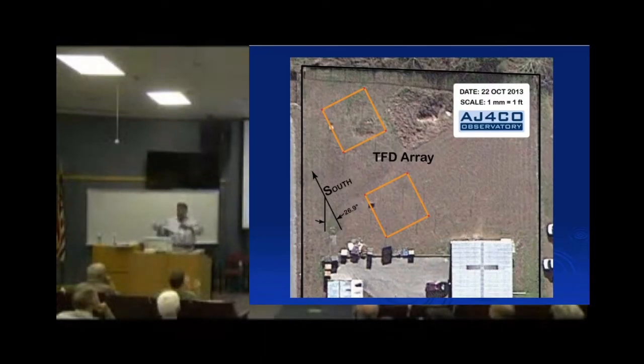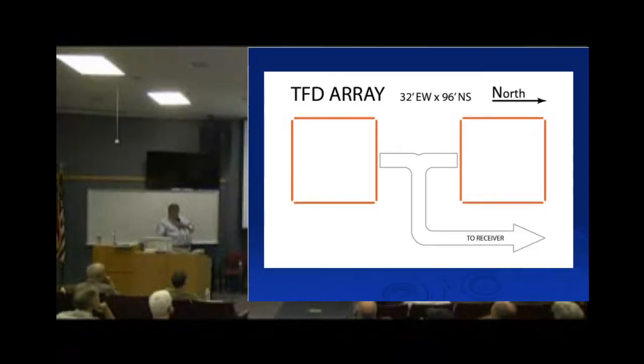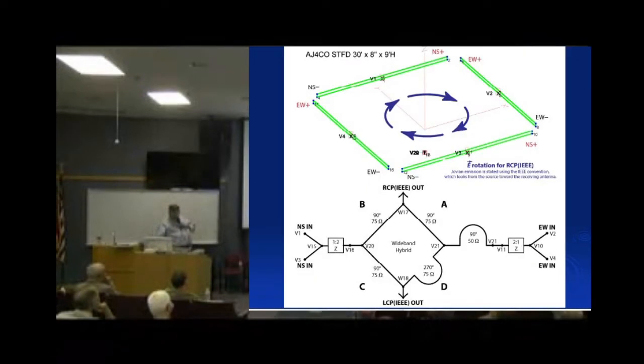There's a TFD array I've been telling several of you about. It's 2 squares of those 30-foot TFDs that I have set out besides the dorms over here. And there's what it looks like, and most of you have already walked by and seen it in real life, so this slide ought to be pretty obvious. There's just how it goes to the observatory in that fashion.